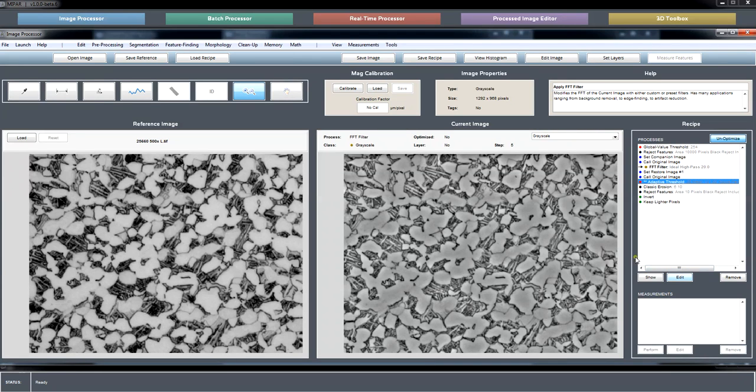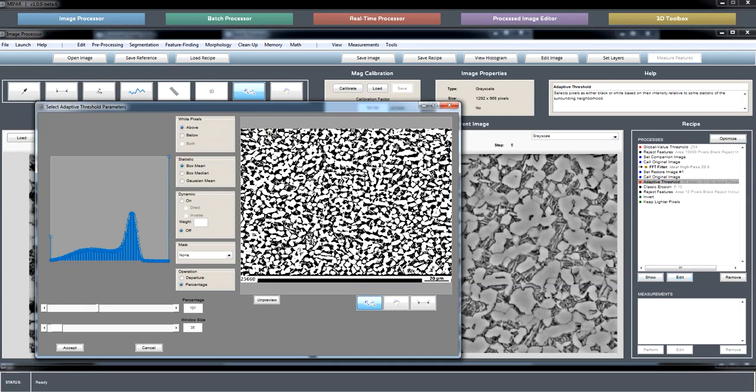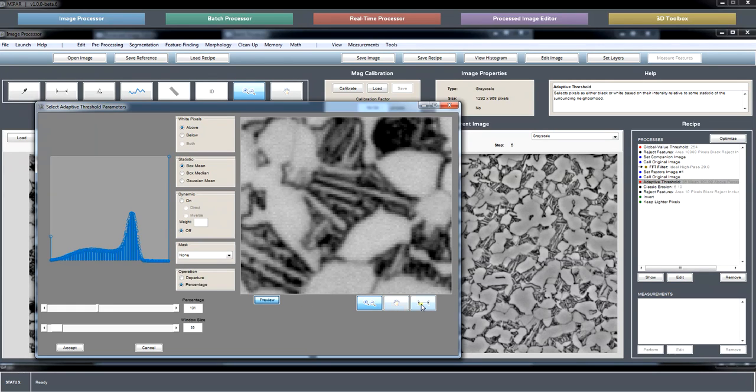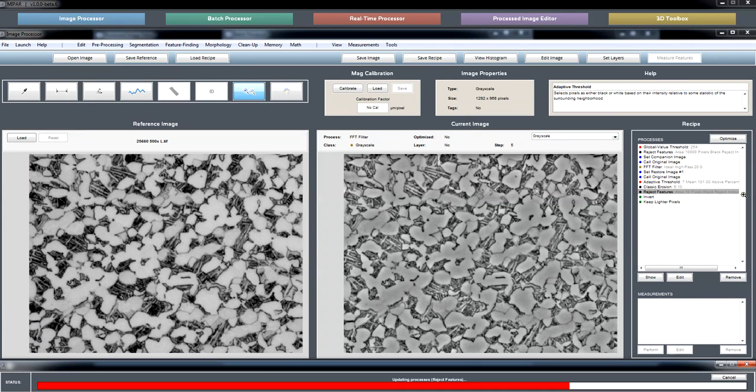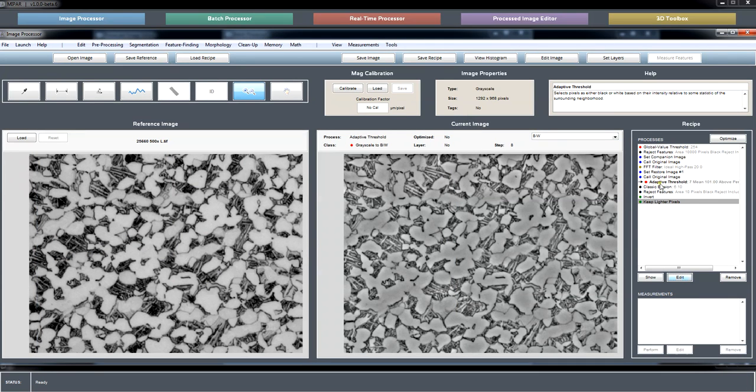So what I would do is say, let me unoptimize my step so I can go in and explore the window size. Like I showed before, our fine feature scale here is on the order of probably about between 5 to 10. So if I use 7, split the difference. I'm going to go with 7 as the window size, because that's giving me what I think are reasonable results from the window size.